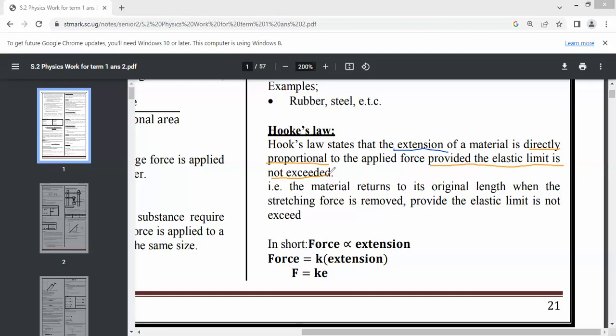Okay, Ariel is telling us that when you have a rubber band, there is that point when it reaches and it cannot go more from there. So what happens is it just tears up. So that means there is a point where this rubber band is stretched to its limit. That limit is called the elastic limit. That point where you can stretch a rubber band and it comes back. You can stretch and it comes back. But when you exceed that limit, then we cannot have our rubber band coming back. Faith Hilda.